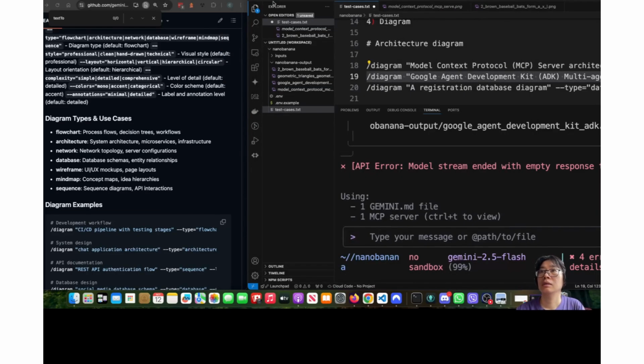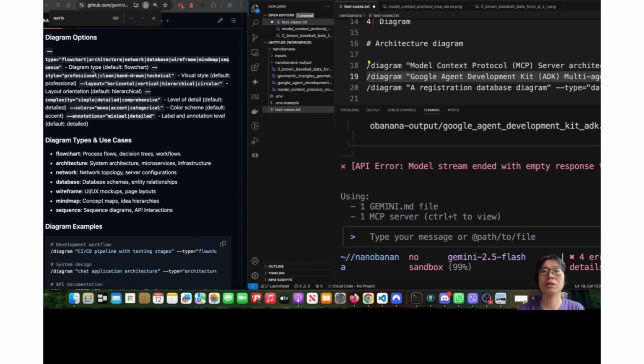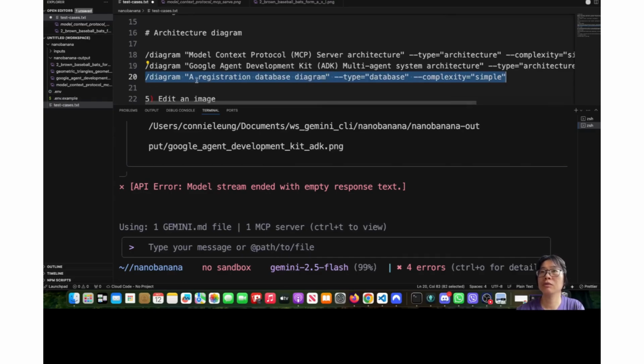And the diagram command is more useful than the icon and pattern commands because it can generate flowchart, architecture, network, database, wireframe, mind map, sequence diagrams. So let's generate a database diagram of a user registration system.